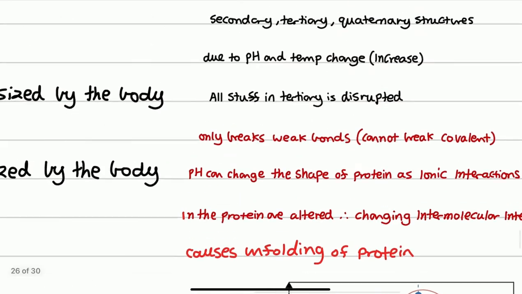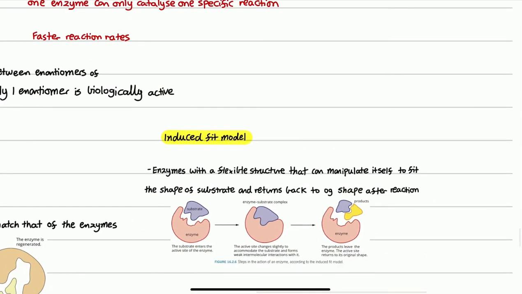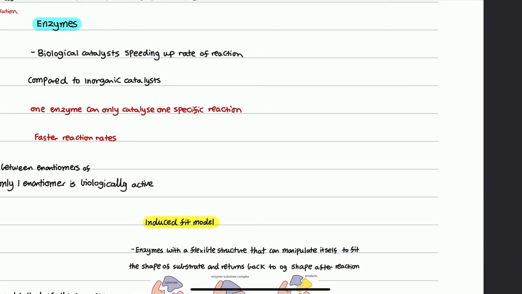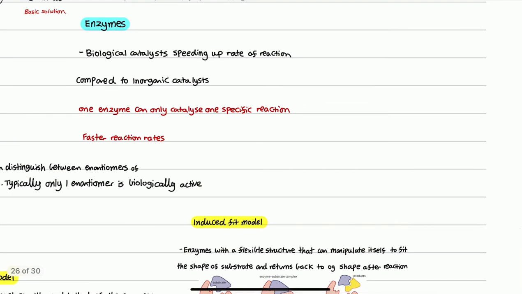So let's see how this might work. Again, for the bio kids, you can feel free to skip this bit. But anyways, an enzyme is a protein slash biological catalyst, obviously used to speed up reactions. In comparison to some inorganic catalysts you might have studied previously, enzymes are specific to one reaction, as an enzyme must be geometrically complementary to the substrate. Don't worry if you don't know what that means, I'll explain it to you later. And since it's only specific to one type of reaction, this will typically lead to a greater rate of reaction compared to a generic catalyst.